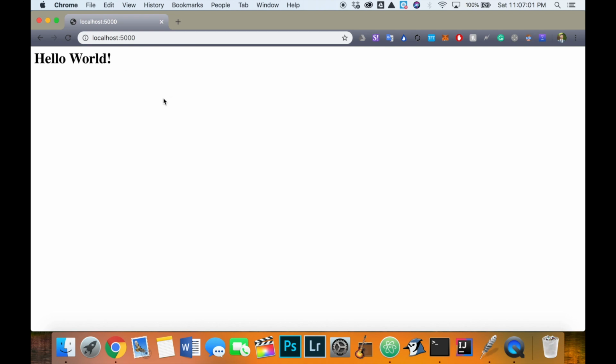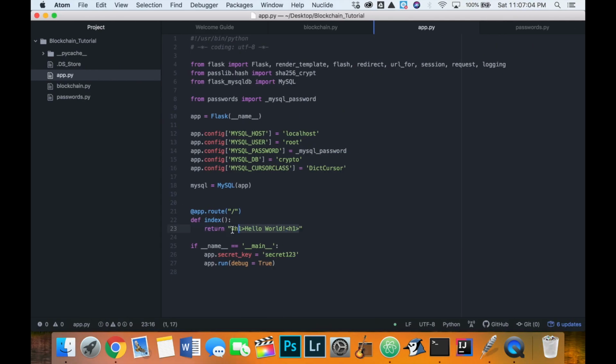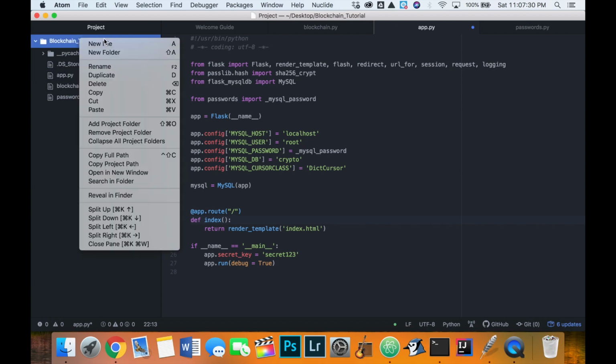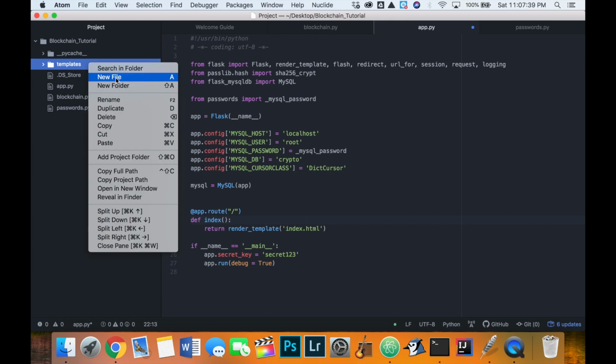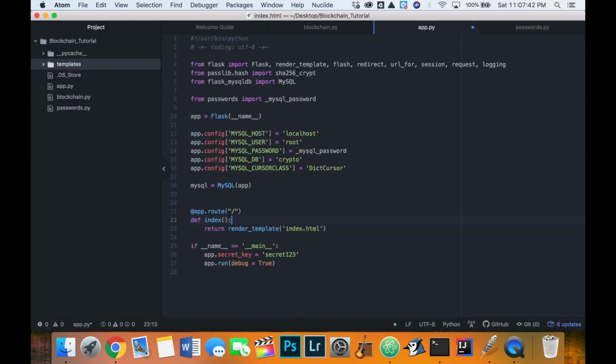All right. So obviously we don't want to return a whole load of HTML in our return statement here. So what we can do is utilize render template, and return a render template of an HTML file. So let's create an HTML file called index.html, and we'll return that file. Flask looks in a folder called templates. So we have to create that folder, lowercase templates, inside of our main directory. And then inside of there, we can put the file index.html.